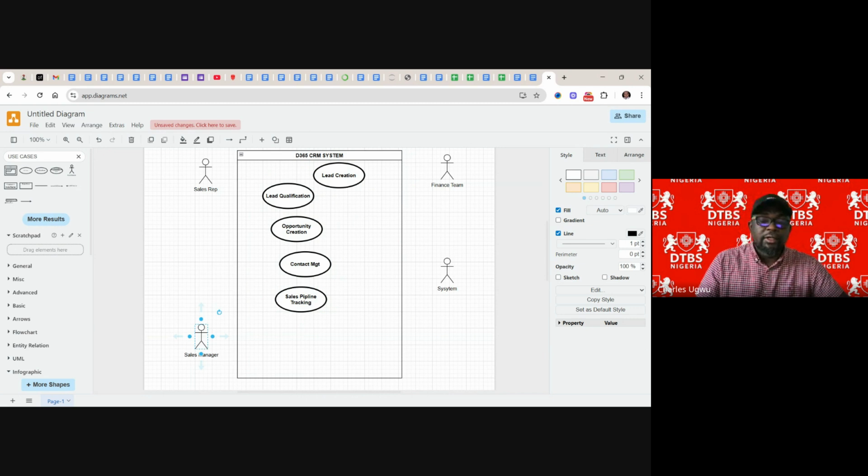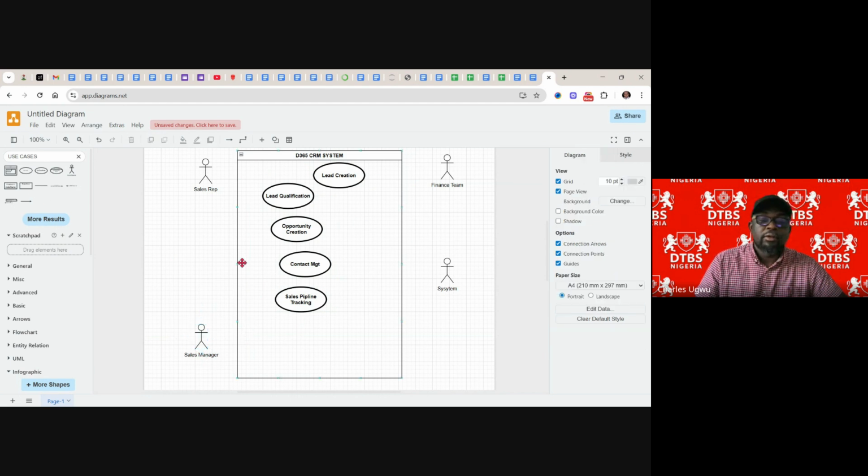Okay, let's get some process manager here. You can still duplicate or you can grab more.